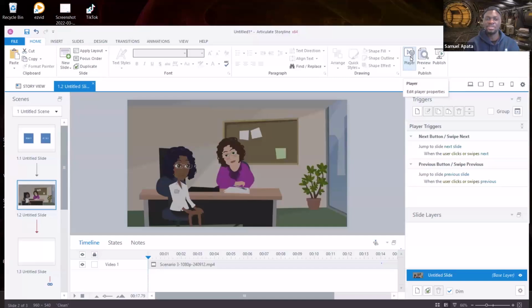So the player control is really you're just telling Storyline how you want your course to display to the learner. Accessibility is really a way to present information in multiple ways because we're all different, right? Some learners have disabilities, some learners cannot distinguish between colors, or they want closed captioning, for example. I always watch movies with closed captioning. So why not give your learner that option, right? It is how I think about it.